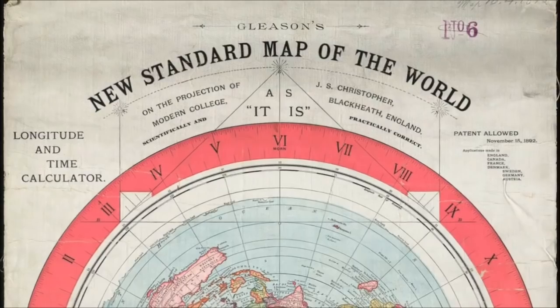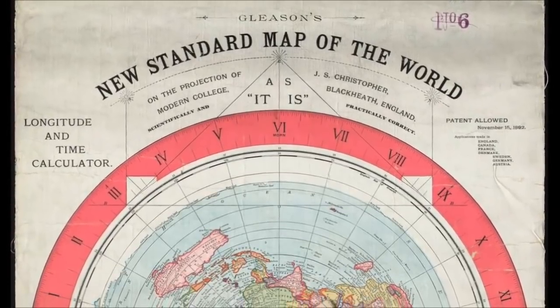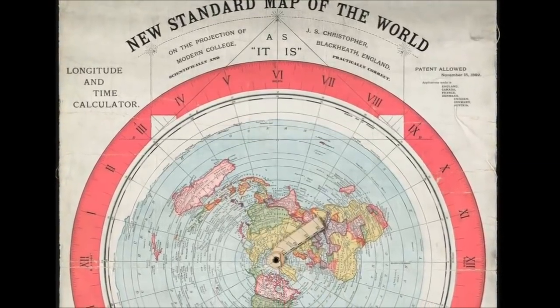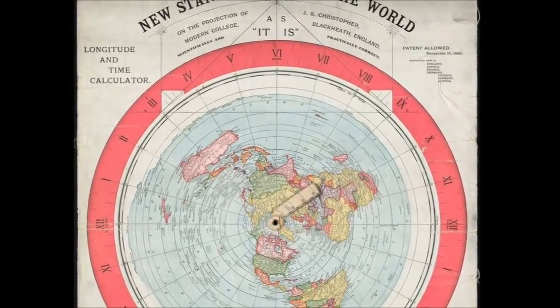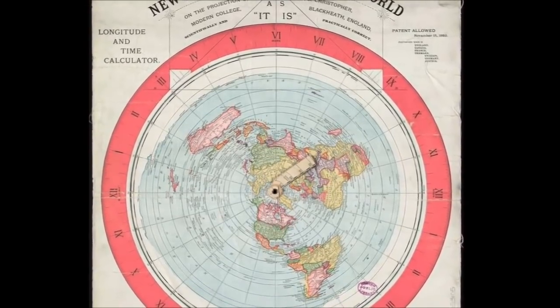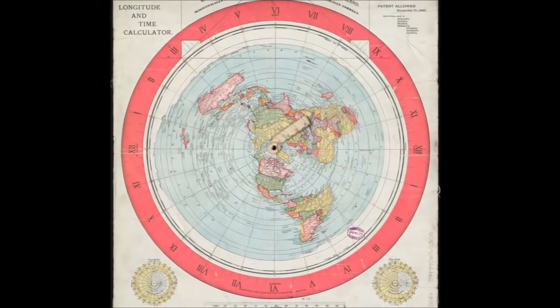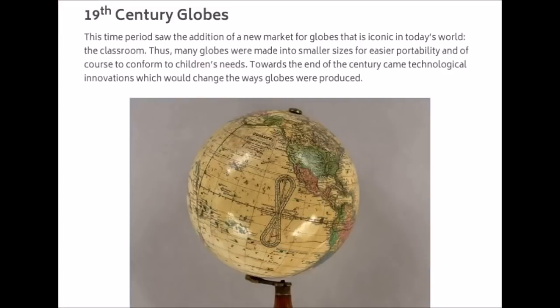It's 27. So basically what happened, he wanted to put this map in classrooms to fight against the globes that were being pushed out. He recognized that the Masons were putting globes in the school to brainwash children. He knew what was going on. And so he made this map in 1892. He wrote the book around the same time, late 1800s. Just at the same time that they were pushing the globe down people's throats, all right, and indoctrinating helpless, innocent little children who didn't have any critical thinking skills. They just soak up whatever the adults tell them, right? I actually asked a university student once, I said, why do you believe the Earth is a globe?